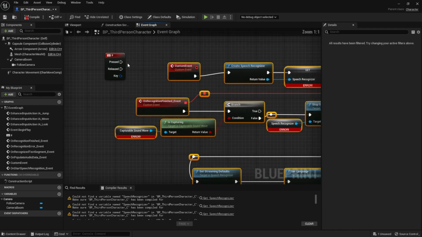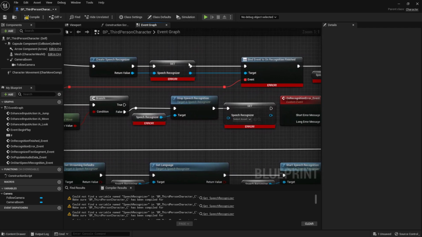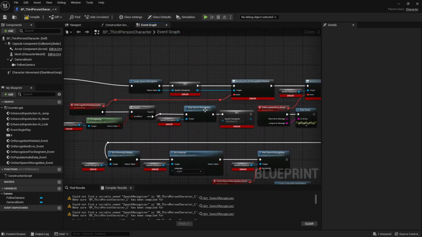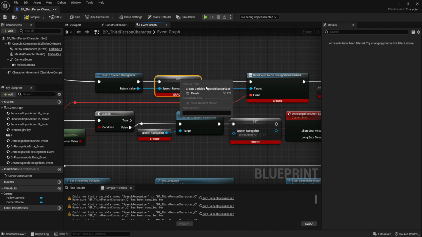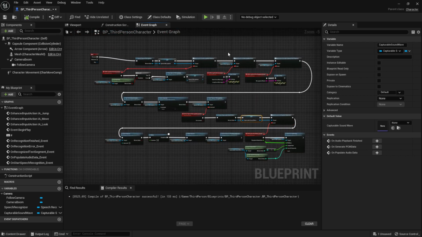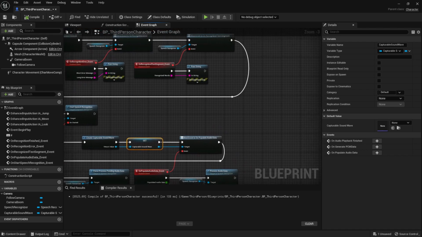The custom event is our hashtag pressed, so I can delete the custom event. The speech recognizer is missing the variables, and I'm going to right click on each of the missing variables now and create variable. Once I've done that, all the errors are gone, and we can check if it's working.